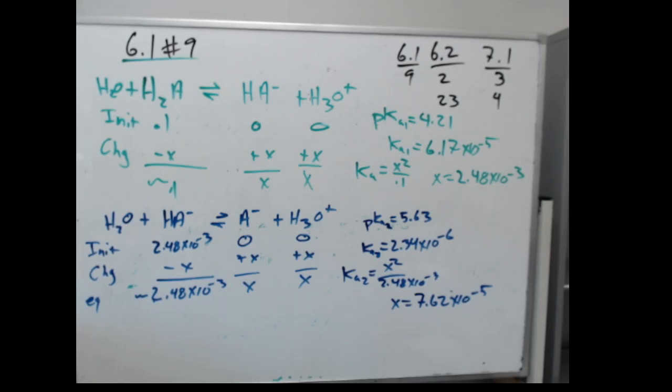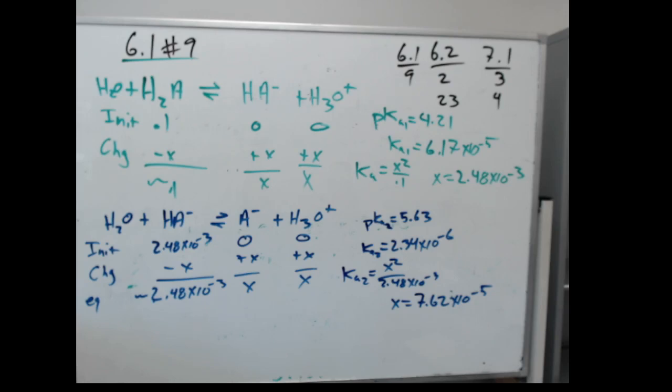Let me see, what percent difference is that? Divided by 2.48 times 10 to the minus 3, it's like a 3% error. I think we're okay. It's less than 5. So I was right to be worried, but it turns out it's okay. All I did was take my x value divided by my initial concentration to see what the percent difference was. It's not technically a percent error, but it's a good way to estimate how close we are to x is small failing.